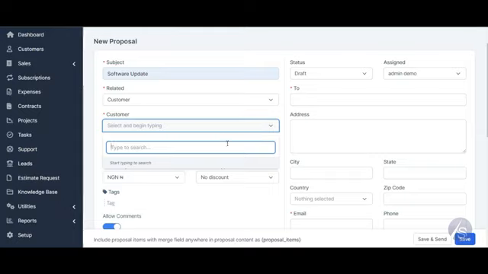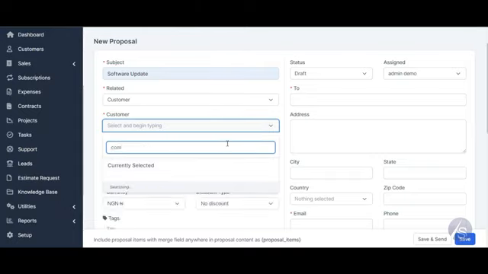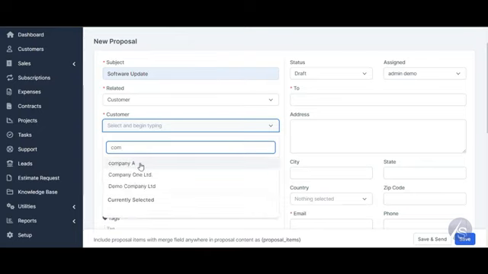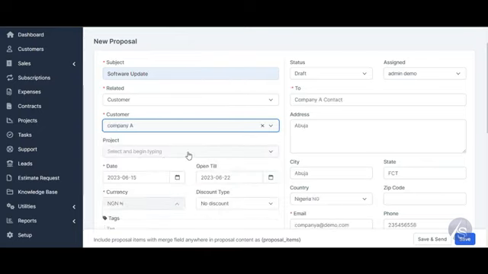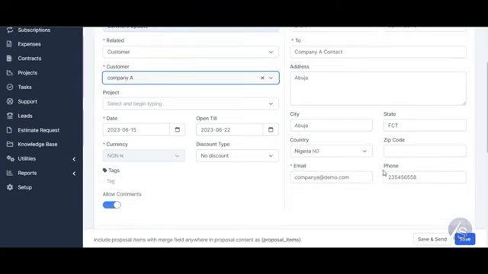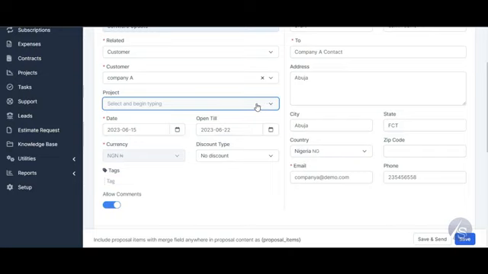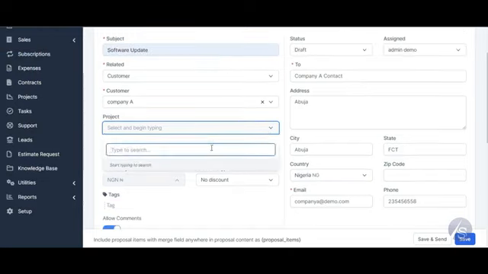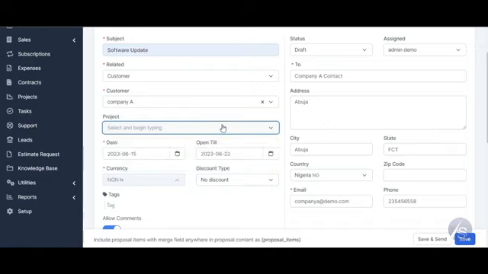Coming to customer, I'm sending this proposal to the last company I created, so I just start typing the company and it brings up that company's information. I can easily select it, and by selecting it, it fills in the details of that company: the address, the email and phone numbers of the contact person, the primary contact of that company. Then if I have a project that I've already prepared, I can easily select that project in this place. But since there's no project for them yet, I'm going to leave this.